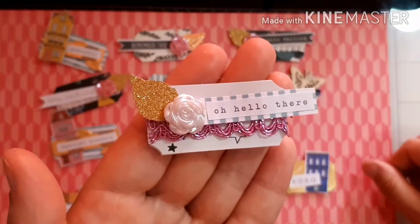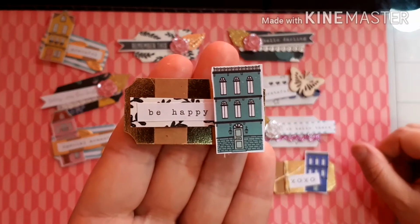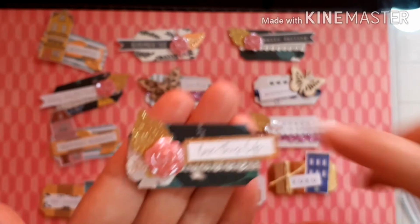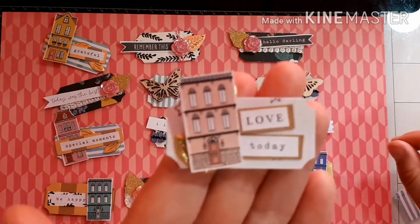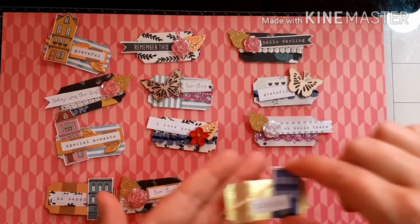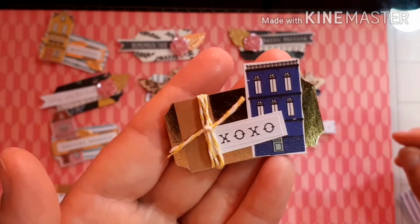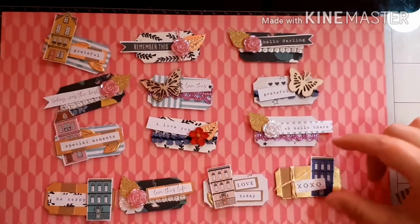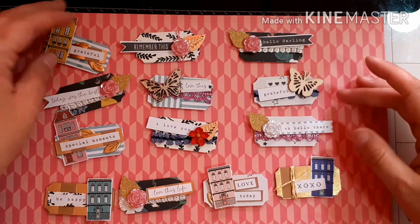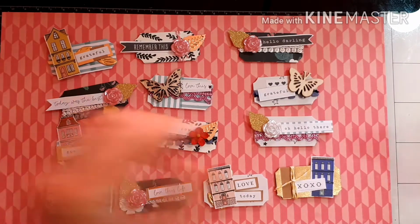I love making these little ticket embellishments. The wonderful thing about these is if you change the paper, you can make these for absolutely any occasion. You can make them for your Project Life for Christmas, your December daily, your whatever. Just by varying the paper, sorry, there's a bit of glare on that one, and the embellishments and maybe some of the twine, you can totally change the way these look. I've also done them where they're single, and they're okay.